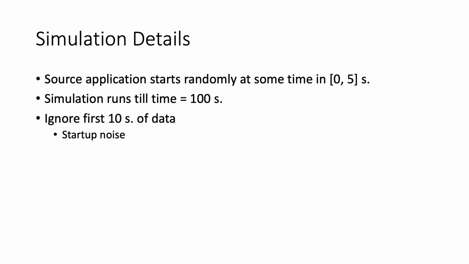Let's look at some final simulation details. Each source application starts randomly over some time period in the 0 to 5 second interval. The simulation runs for a total of 100 seconds, and we will ignore the first 10 seconds of data. Why are we doing this? Well, not all of the applications are even running until the 5-second mark.